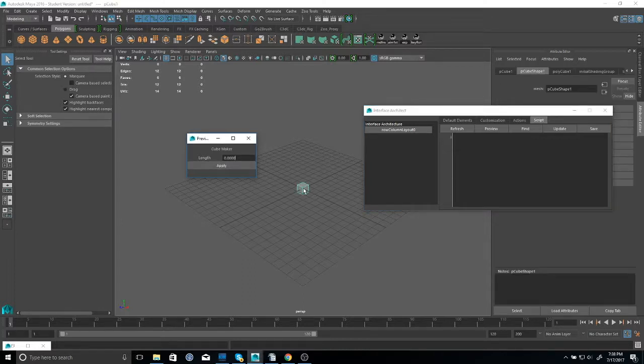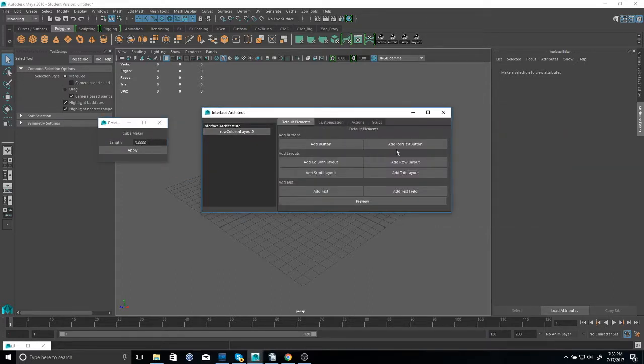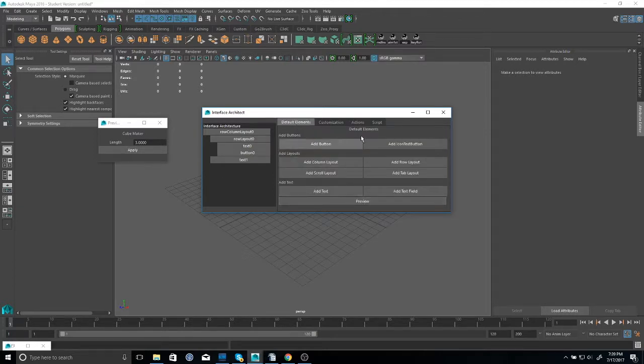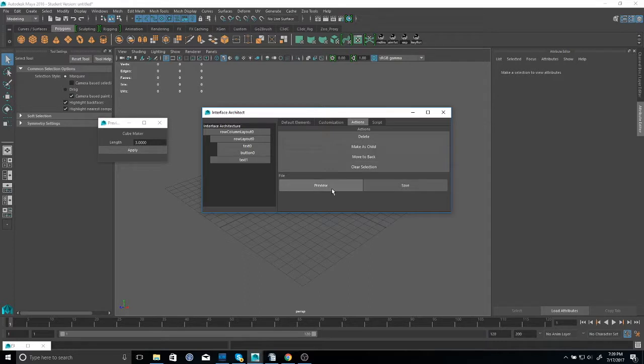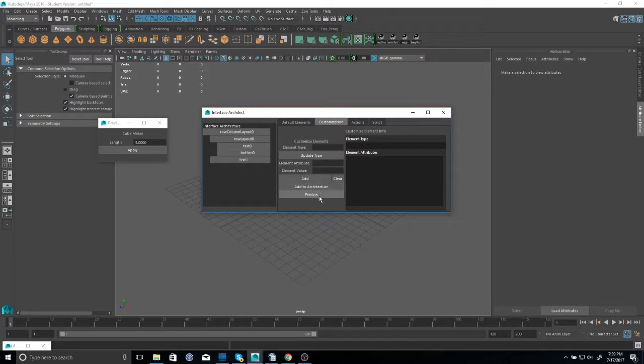So if we do that, you can just make a cube. There we go. Yeah, it's a small tool. And now we can start. So first of all, let's just add some random stuff to show. So for example, I can have a row layout, text, button, text. And this is some old stuff we had before. Make us a child. So now you don't actually have to go to the Action tab to preview. In every single one, there's a preview button, and you can just preview your code directly.